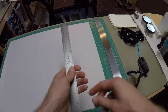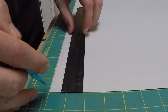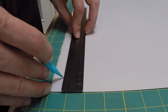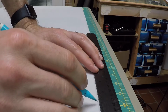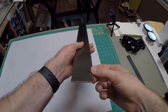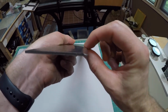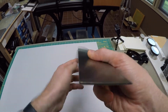So, easiest way to do this, of course, is to simply mark an inch here. Then we'll do the same here on the other side. So we spread these marks apart. And then I'm going to take my tear bar. The tear bar has a nice bevel on the line that you're going to be tearing against. On the back it's just straight.